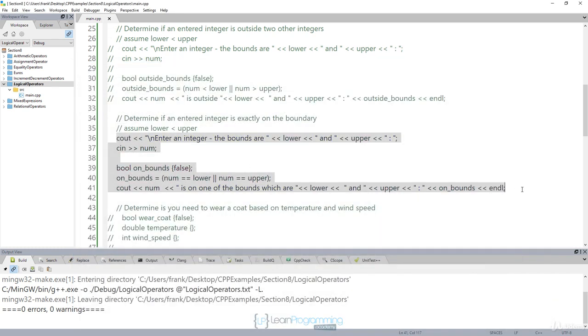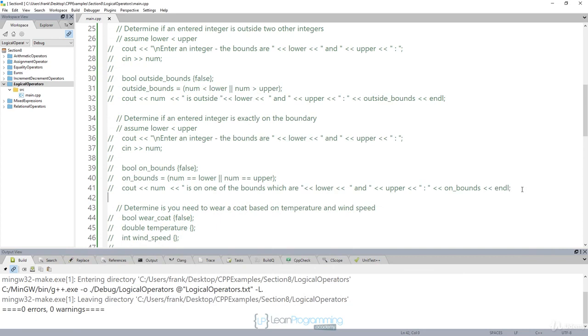So hopefully you're with me here. That's pretty straightforward stuff, but pretty powerful stuff. This is how you do input validation. You're asking a user to enter a number between something and something, or enter the amount of your check. Obviously, they're not going to enter negative numbers, and there may be a limit as to the upper end, so you can validate your data, because if you have bad data, you're going to get bad results.